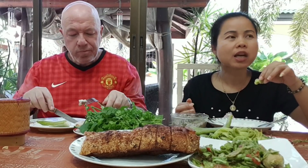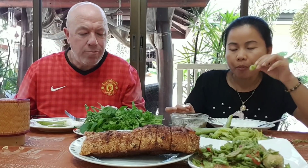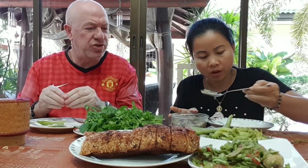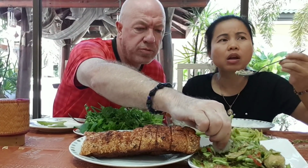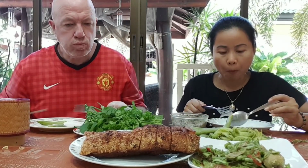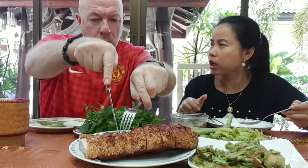The new oven is still a little bit hard to put on. Yeah, until we get used to it, eh? We get used to the new oven, what settings to put it on. But it's doing alright, pretty good. It cooks very quick, quicker than the old big one before.